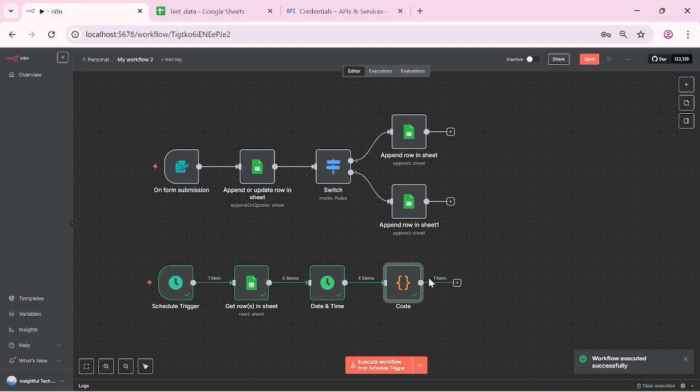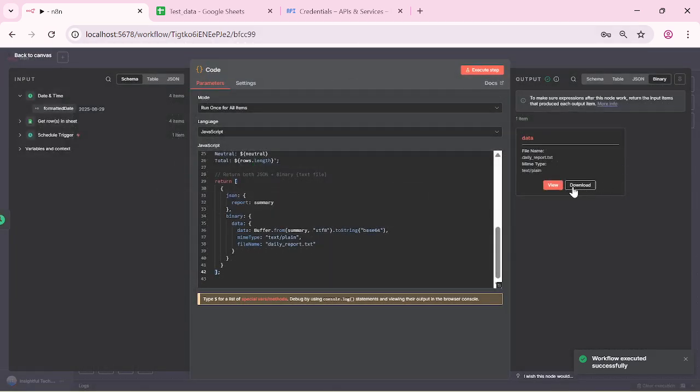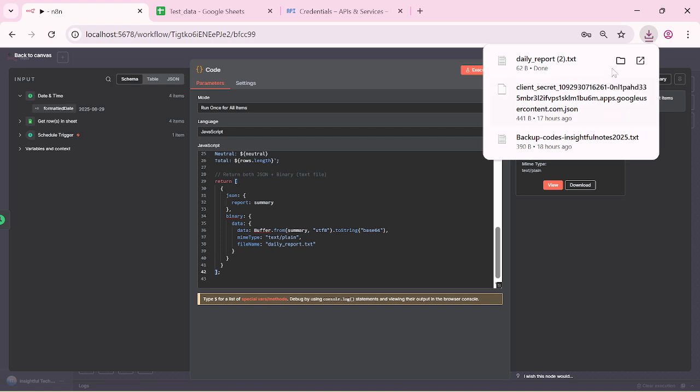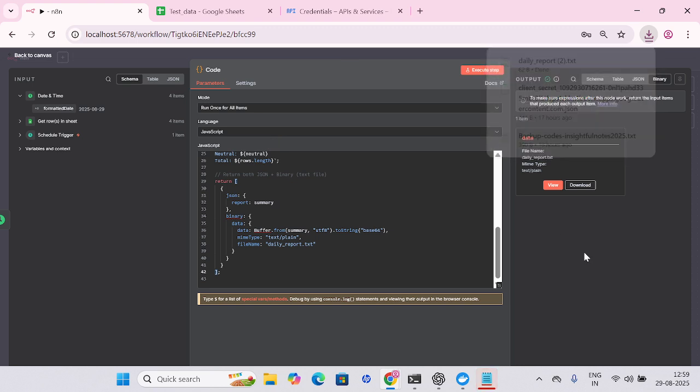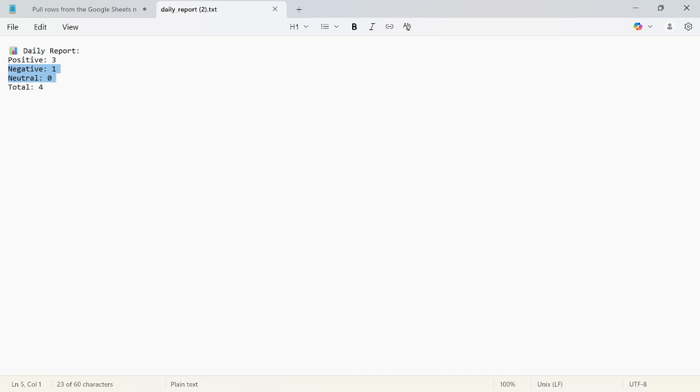Okay, so now you can download it from here and see. So there are 3 positive, 1 negative, and 0 neutral.